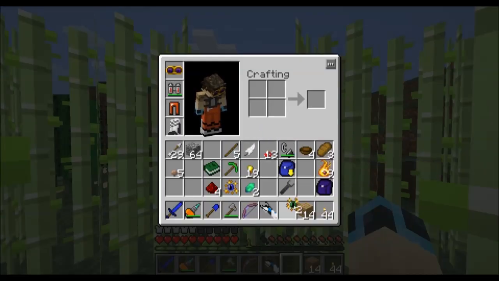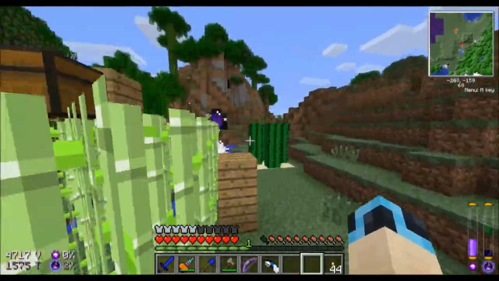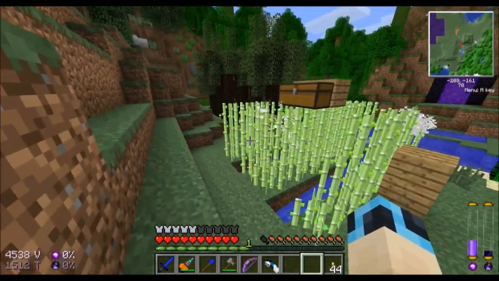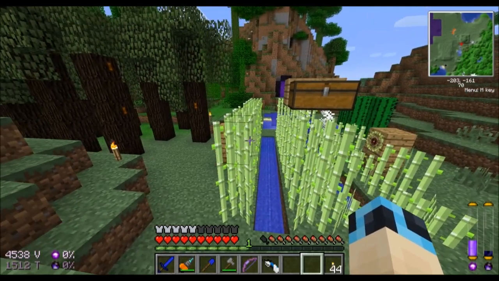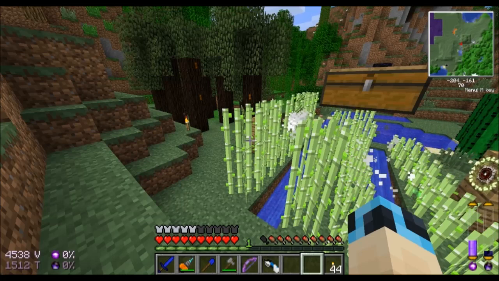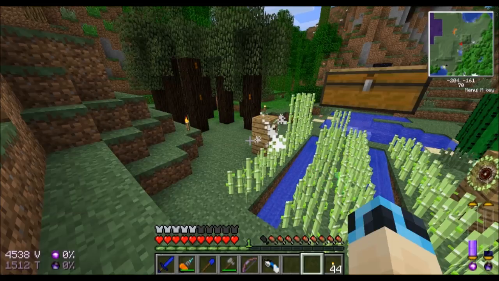Seal. Earth, water, earth. And you can see it's very slowly beginning to harvest all these reeds. Now, I don't know if it'll get all the way across or not. I'm going to find out. I think it will. Yes, it's getting all the way across. All right. And it's now a fully automated reed farm. Ain't that cool?